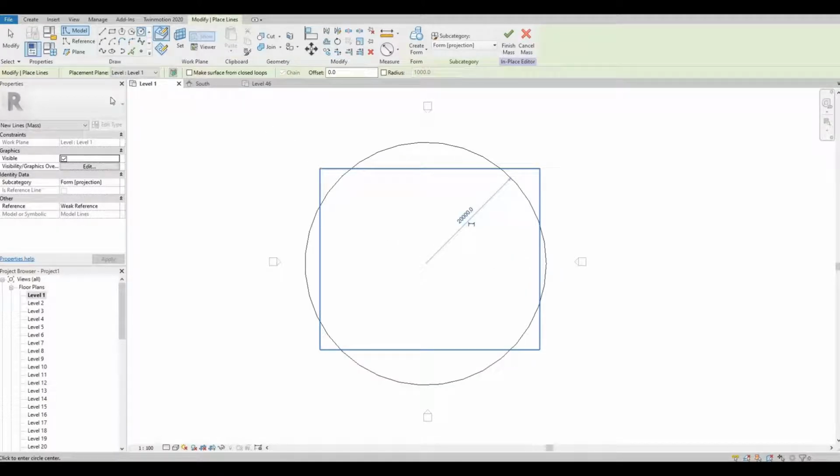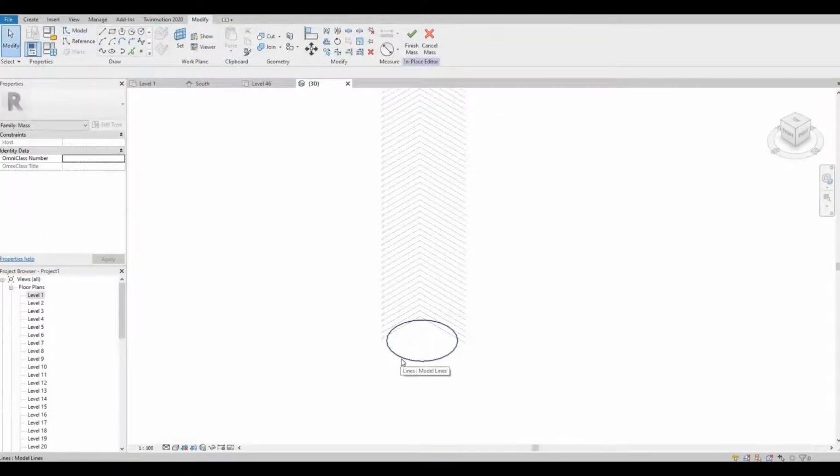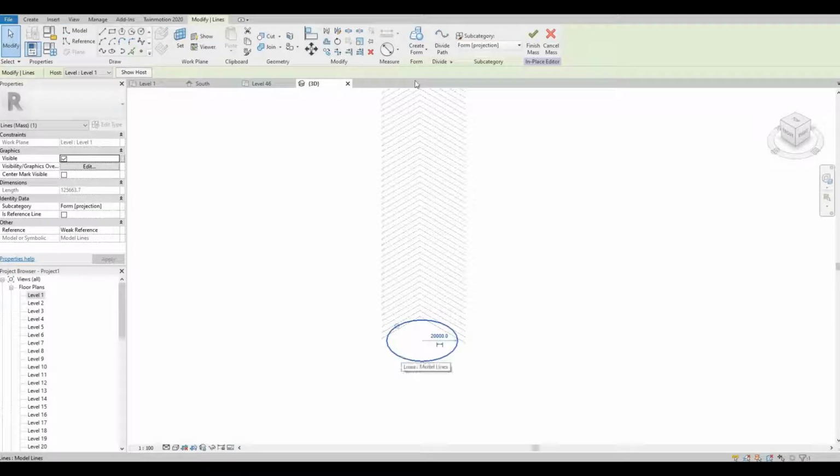And then once we have that, let's go to our 3D view. Select the circle and then create form.